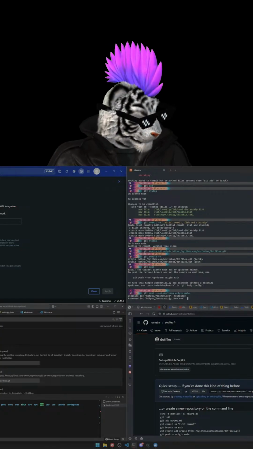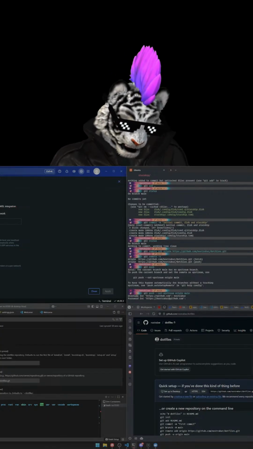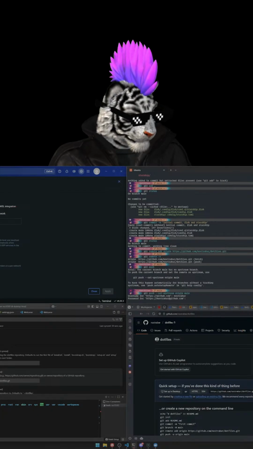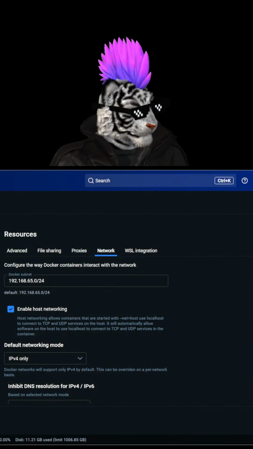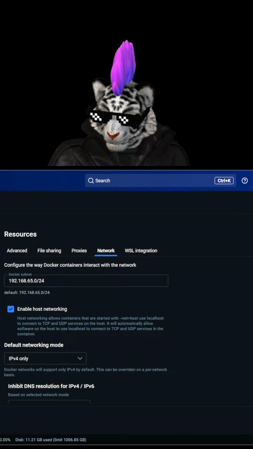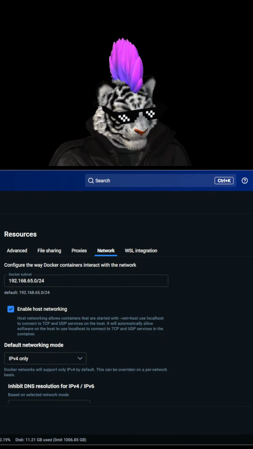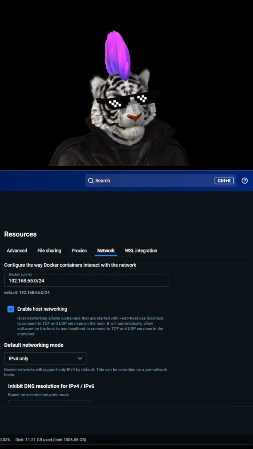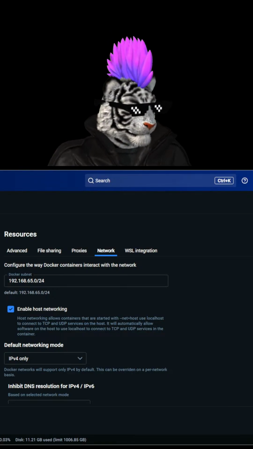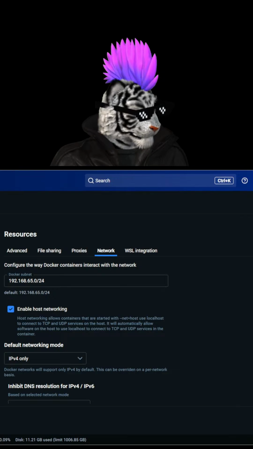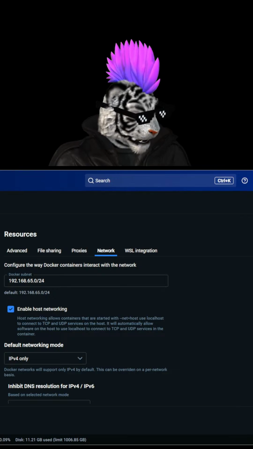Password for the remote, sure. One second. Password authentication not supported.